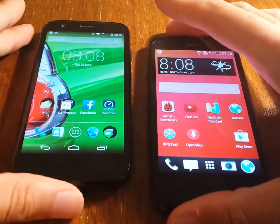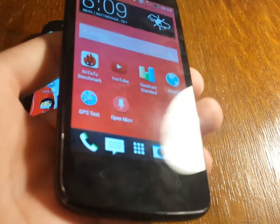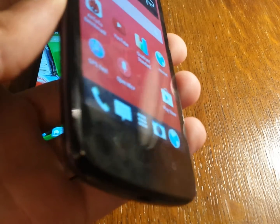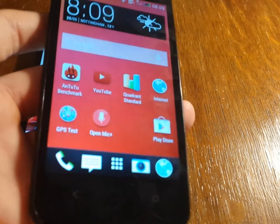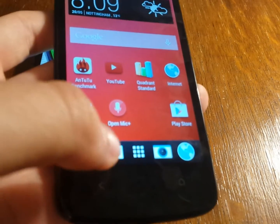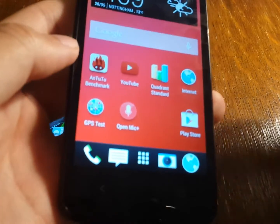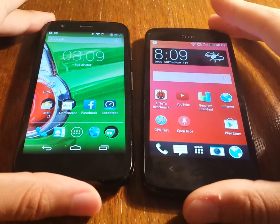I think the screen on the Desire 500 is a particular high point of the device. To me it has the same kind of quality as the HTC One, albeit with a lower resolution. It's very vibrant. I think it's SLCD2 or SLCD3. So it's got very punchy colours like AMOLED, and the blacks are quite deep as well. Don't know if you can make that out on the camera, but it's quite hard to distinguish between the black phone and the notification blackness. It's very deep and high contrasty, and offers excellent outdoor visibility. So the screen on the Desire 500 I think is just a little bit better than the Moto-G, although they are both excellent in that respect.